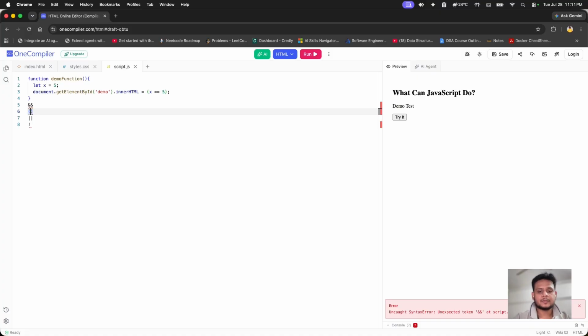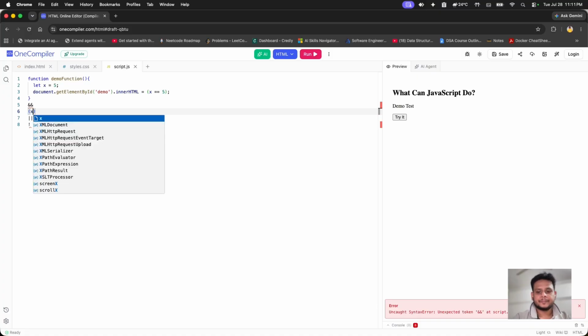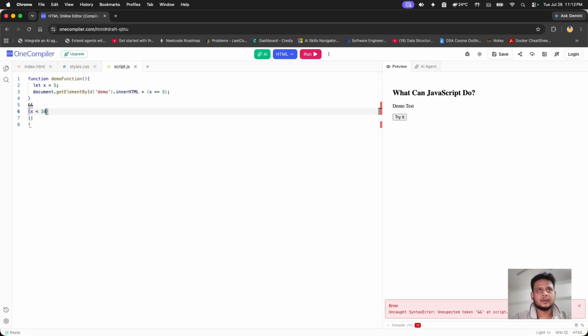So we have x less than 10 and y greater than 1. Okay, this is an example. So what will be the output? Let me comment it out. No, remove it.